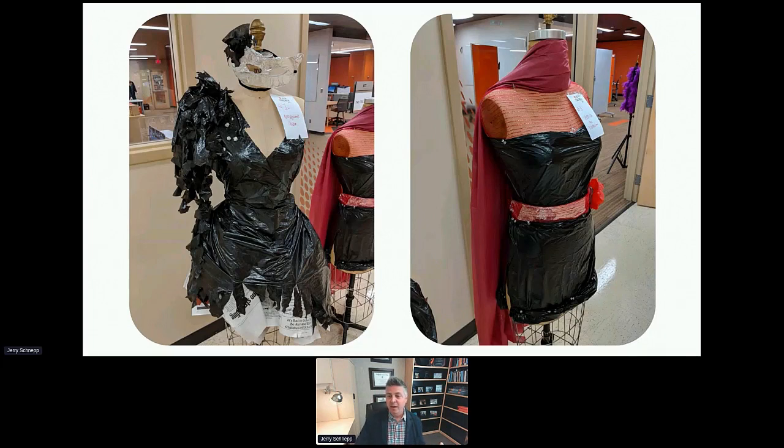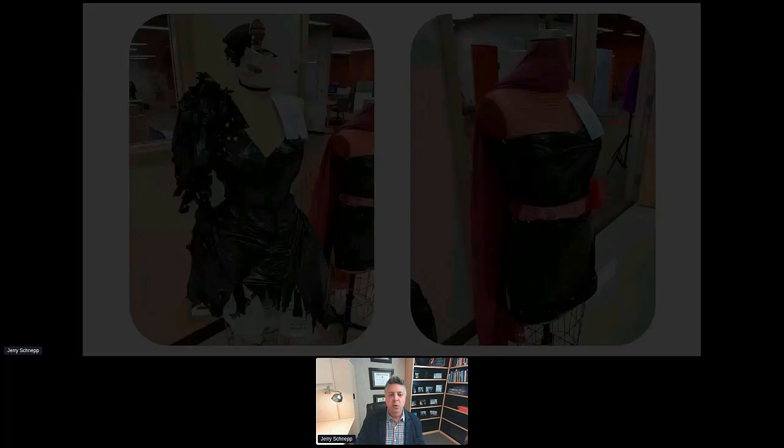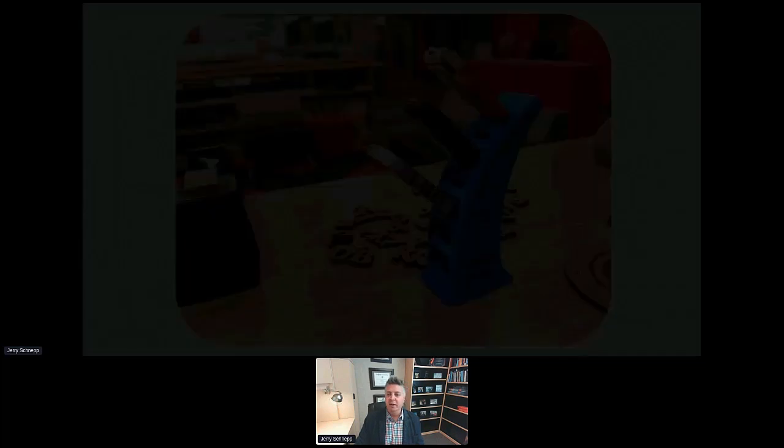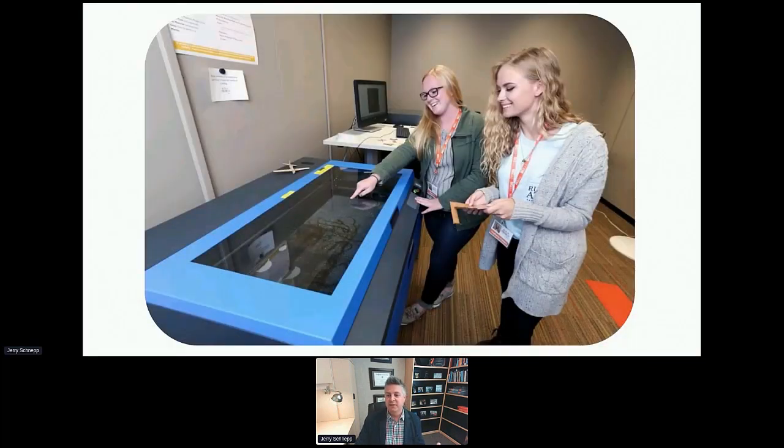At the same time we were building up the curriculum, we were also building out a lab that you could consider a maker space and an innovation lab. We had access to things like 3D printers, so students could prototype not just using Figma, but physical objects. This is like a USB stick holder. We had 3D printers and a laser cutter, so they could make physical objects out of cardboard and out of wood, which was very cool.